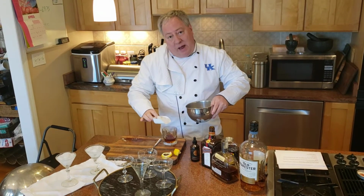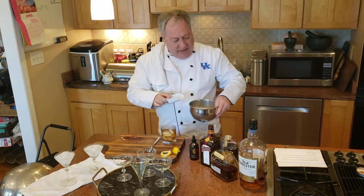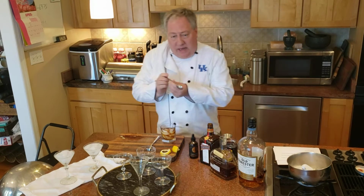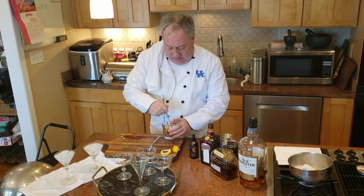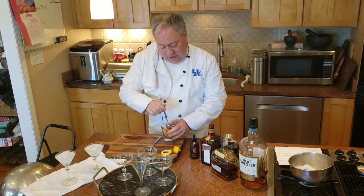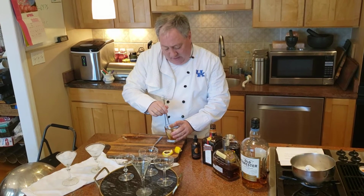The fact that it has my name on the drink makes me a little more excited to make this for you. It might be a little strong for some of you. Now remember what I said, we're not shaking it. We want this to be much like a martini. We stir it for about 15 seconds. Make sure it's good and chilled. And then we reach for our Hawthorne strainer here in a second.